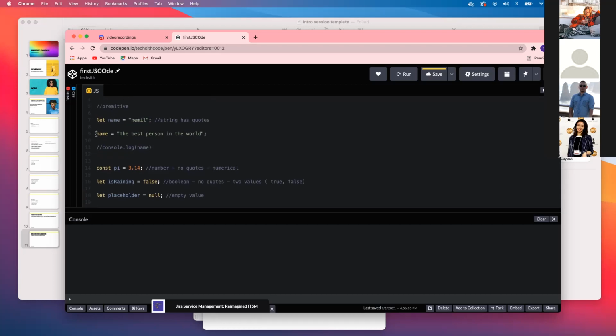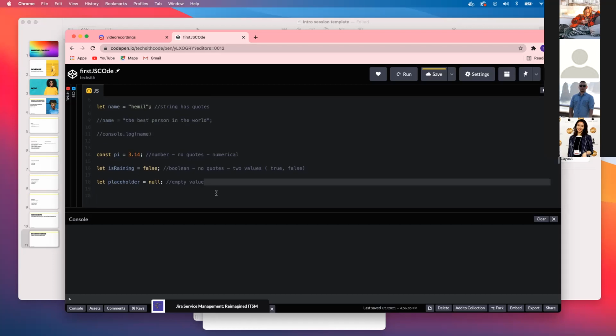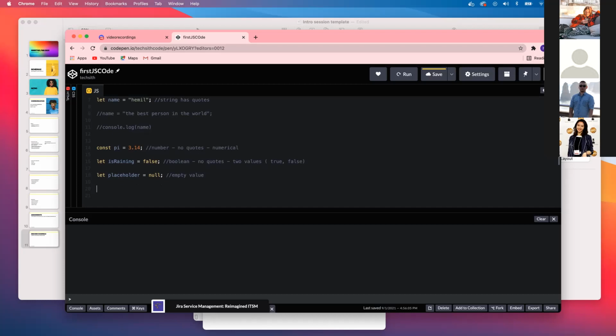I'm also just going to comment this out for now. I want to put all of these variables in a single console log. I want to print all of them at the same time. So the way to do it is console log, and I would say name, comma, hi, comma, isRaining, comma, placeholder.